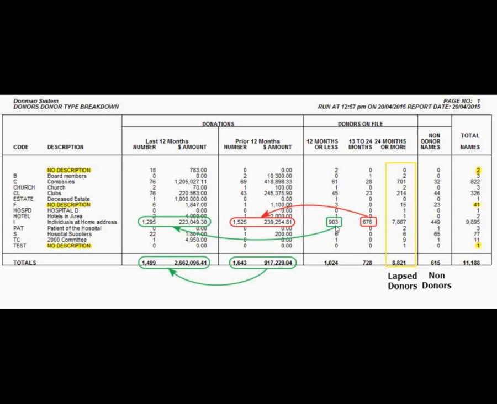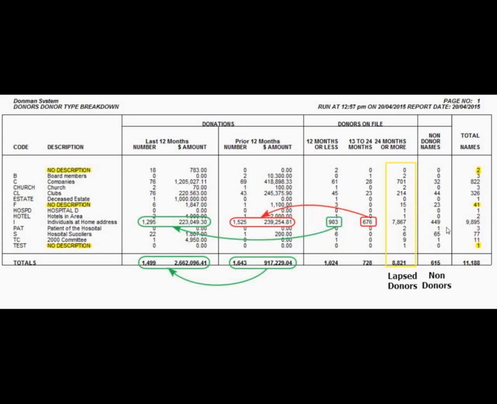Now, these 903 donors who have given in the last 12 months gave those 1,300 donations. So it's roughly 1.4, 1.5 donations per donor. And that's an easy comparison to make. However, you can't do the same thing for the previous 12 months. Those 676 donors, they gave their last donation in the previous 12 months. So some of those 1,500 donations came from them, but some of them could also have given from these 903 people. It's just that they've also given again this year, so they are listed in this column here.